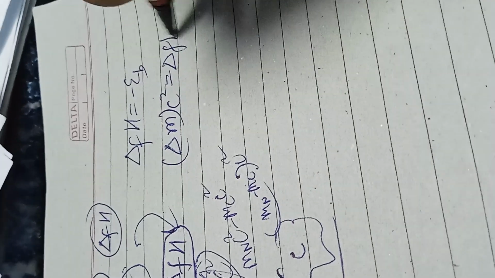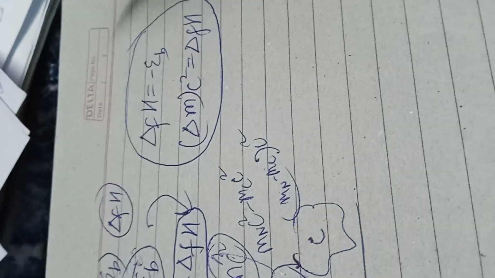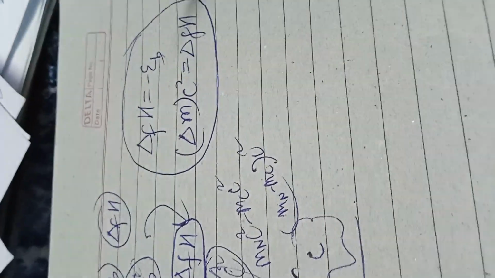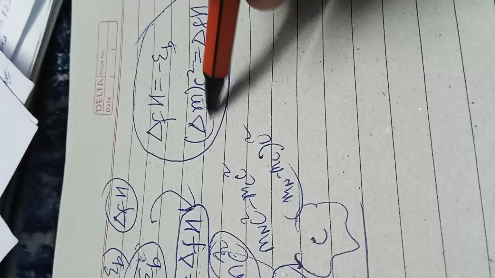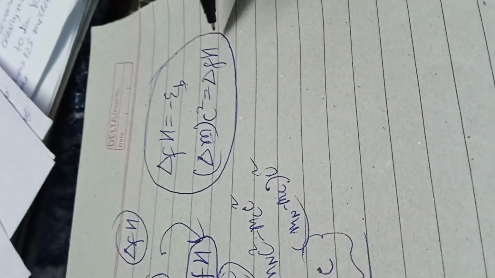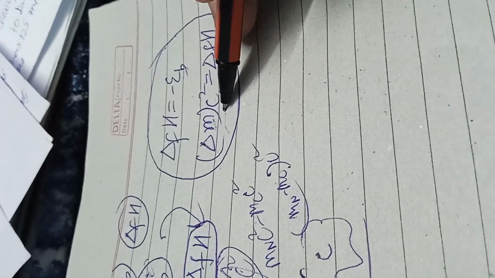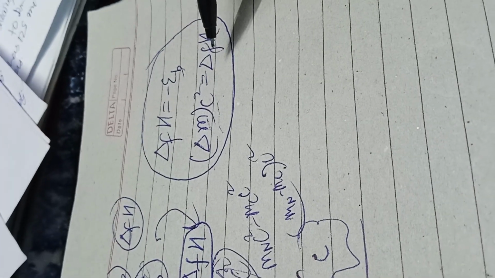So these are two definitions which you must learn, I should say, to proceed forward in this video at least. Delta FH is minus EB and delta m c square is delta FH, and the logic is simple. EB is energy released, and delta FH is the negative of that. Delta m c square is the difference in energy content, and this is measured by delta FH, and it gives the obvious relation that delta m c square is minus of EB.